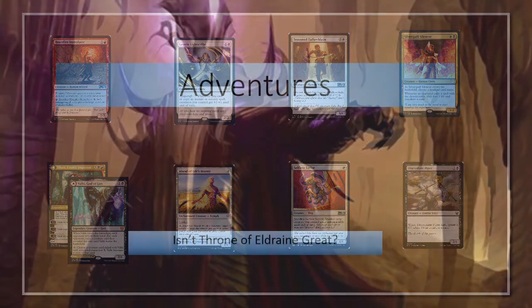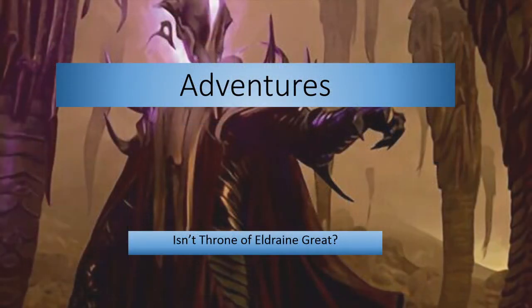Our next strategy is going to be Adventures. These are cards that are both creatures and instants or sorceries, allowing us to have a creature in the graveyard off of Extus' triggered ability to get back, and also allowing us to have a spell that triggers Extus' ability.